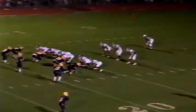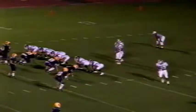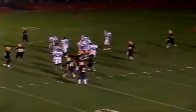Blue Devils go to the shotgun. Twin backs back there with Salas. Now they break the formation and go twins left. Salas back to throw. He gets pressure. He throws it backwards through the end zone, and that's going to be a safety. Or they're calling that an incomplete pass. Incomplete pass. Salas was grabbed and spun as he's trying to throw it. Instead of facing south, he's turned and facing north and slung that thing through the end zone.